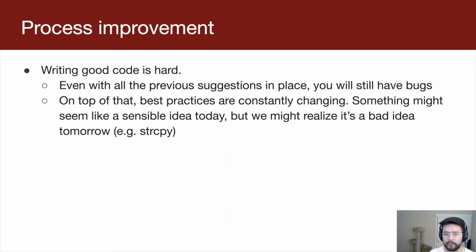And so it's actually better to build a car with designated crumple zones, parts of the car that are designed to collapse so that it absorbs some of that impact, some of that shock, and slows you down over a greater period of time. And we see this in programming too. Sometimes we develop something that seems like a good idea, and then through practice we realize, actually that's not such a great idea. strcpy is a very simple function. It just copies a string. Seems fine. What could possibly go wrong? I'm sure that when people first designed strcpy, it was a totally fine idea. It's not until later that we have seen all of the numerous ways that you can get buffer overflows and other memory issues from strcpy.